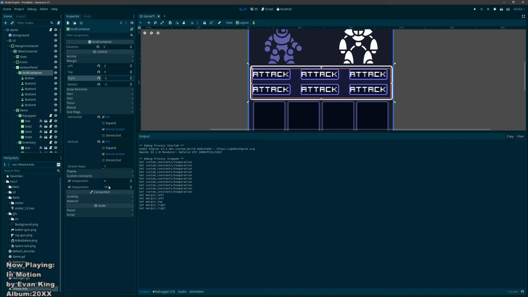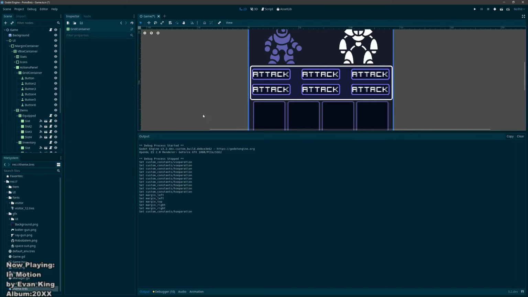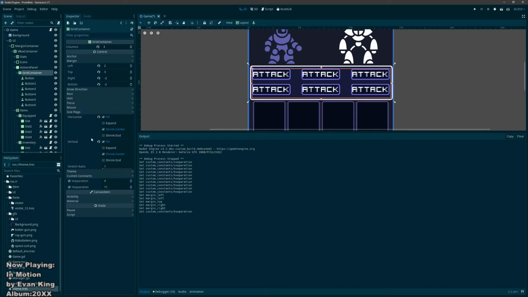No, don't do that. Add some more horizontal separation. Still needs another one. Nope, too much.